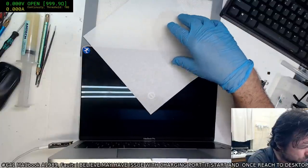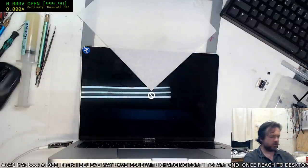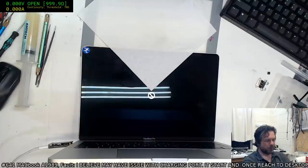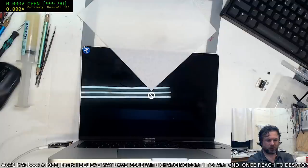Okay, we got an Apple. Interesting. Alright, so it went Apple and then it went to that. That's interesting. I wonder if I put this into the Apple Configurator, I might be able to restore it. That would sort of imply something's corrupted on the disk in that case. But since we don't need to worry about data, that's not a problem.